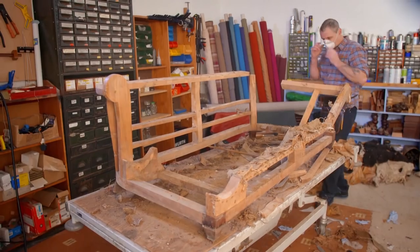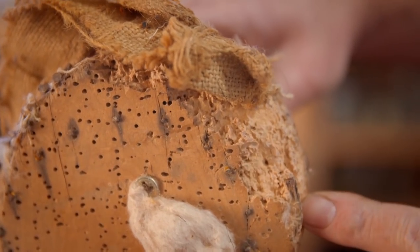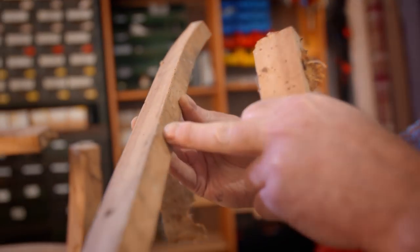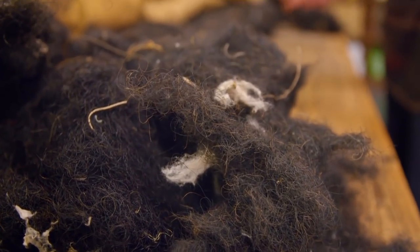It's not just the upholstery that's going to need a complete overhaul. I've got a piece of wood at the front that's absolutely riddled with woodworm. This corner piece has come off — the only thing holding some of these bits of wood together, I think, is the woodworm holding hands. This horse hair is absolutely filthy. I can see it now I'm breaking it up — it's this dirt, hundreds and hundreds of years of dirt and muck in here.